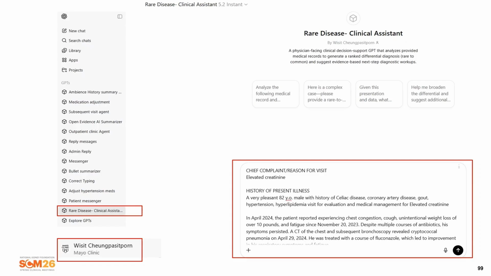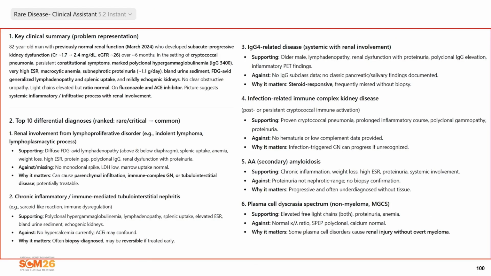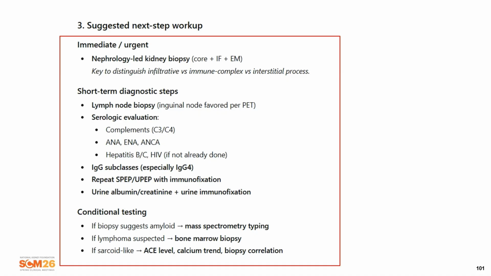Okay. Next, for example, I have a rare kidney disease agent whose instruction is to always think about rare disease, and it has a knowledge base in rare disease, and helps me give the differential diagnosis of the rare disease. And that happened about a year ago, I helped and did my best for the patient. I am always doing my best.